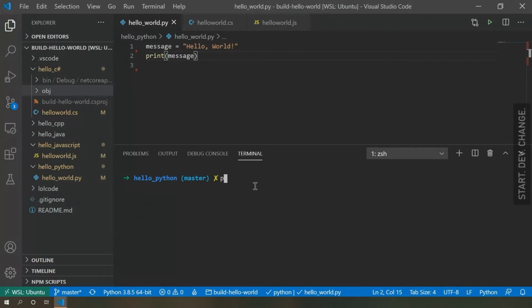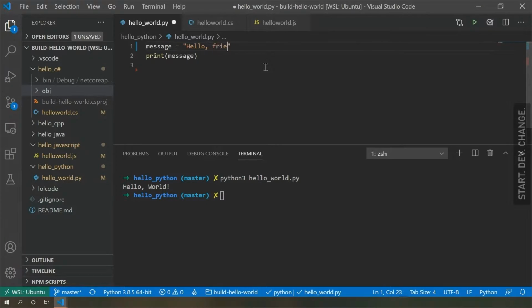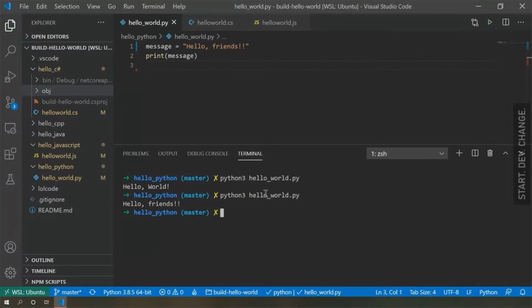So how do we run our Python code? That's also simple. I'm going to type python3 on the command line and then the name of the file that I want to run. If you're on Windows versus Linux, you might type just python versus python3, but we're typing python3 for today. So we can see we have run our code. It worked. We got our message, hello world. And if we wanted to change the string, hello friends, we can run it again. Bam. That's hello world.